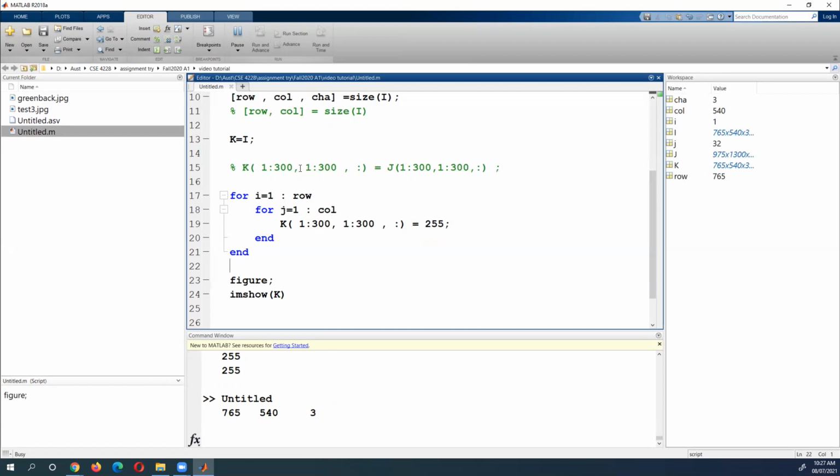I'm using the for loop and it's printing the same answer. Sorry. So this is what I wanted.